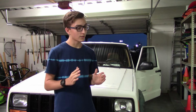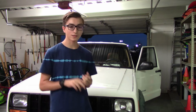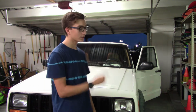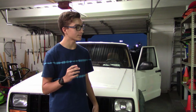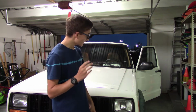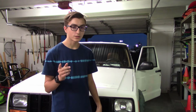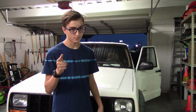You need to know how fast you're going, and also you need to know how much fuel you have. So that needs to be fixed. We're going to try to get that fixed so that if we go over a bump, we don't get a speeding ticket accidentally. Today we'll be showing you how we're going to do that, and we're going to see if it works. Stay tuned.